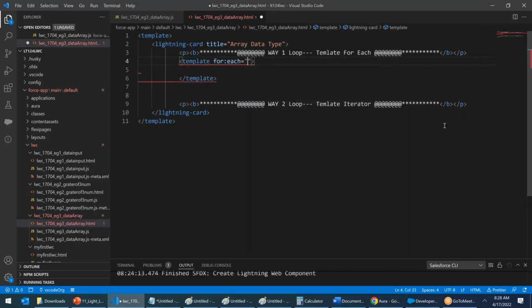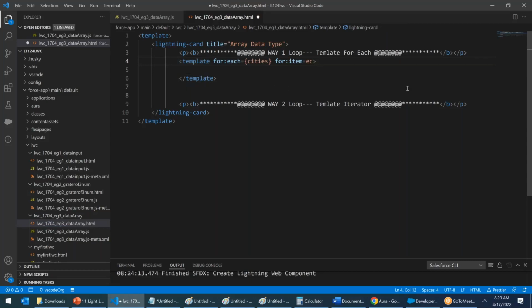For each. Where is the data? The data is cities. Copy. I come here. For each cities. City contains more than one, then I will say for item. For each for item you use. One data will be called C. Going forward, Bangalore, one data will be known as C. Each city, anything, EC. This is how you write a loop.